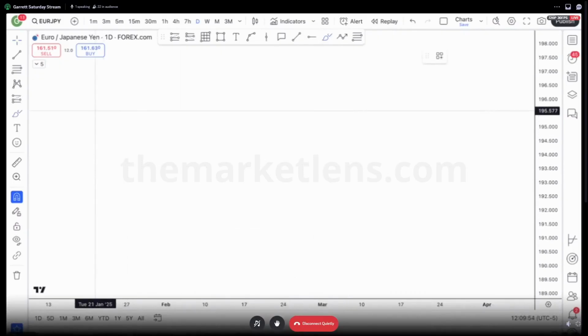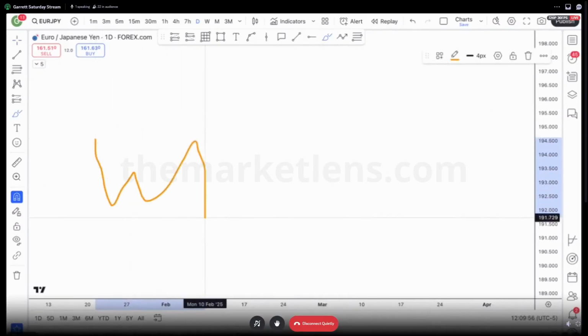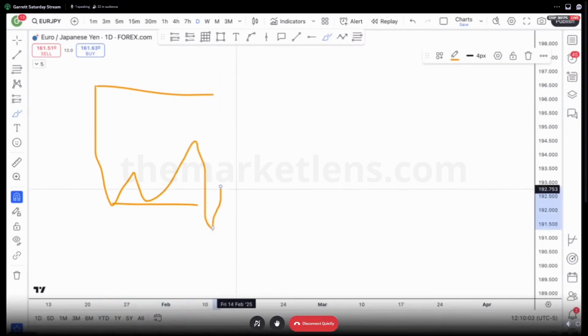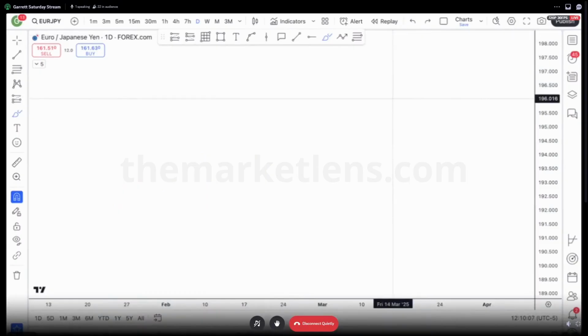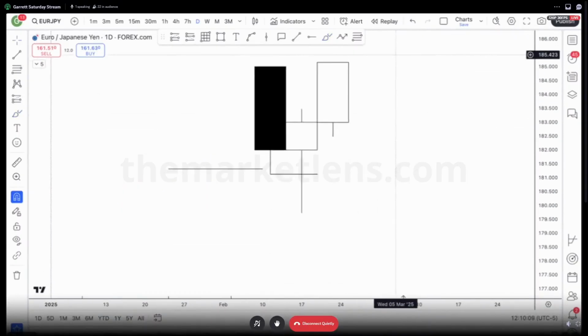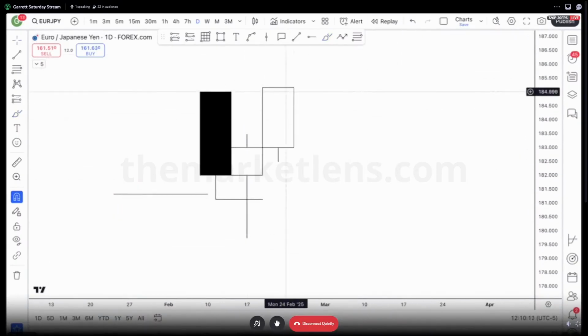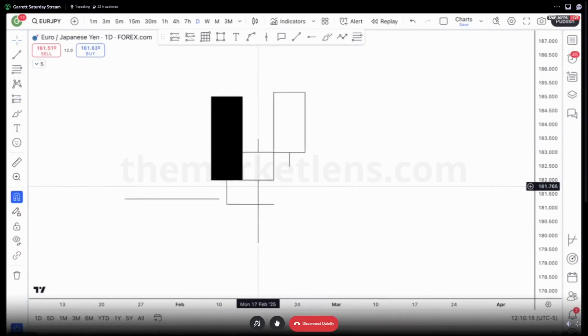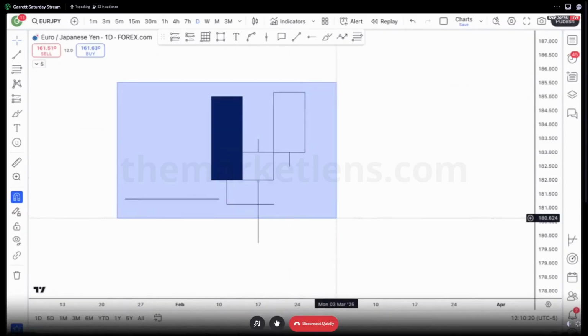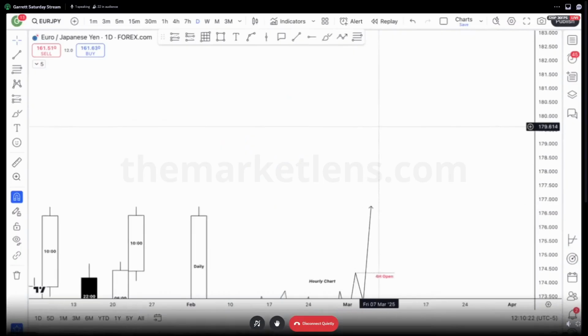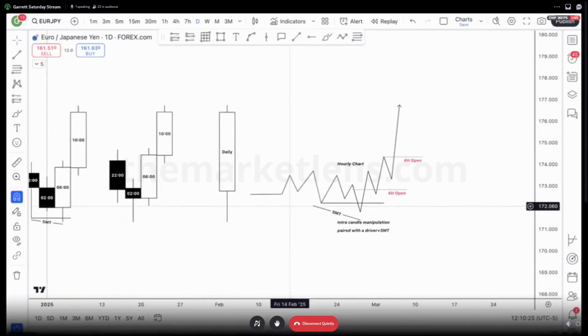When we're thinking about models, we're thinking about any manipulation, maybe to a range low, to a range high. All we're trading is expansion candles to a draw on liquidity. That's it, right? So this is what we're trying to do: align a lower time frame model with a higher time frame expansion candle. Okay? And yeah, we wouldn't trade this candle. We would just trade the next candle. So those are the two ways an expansion candle or a reversal candle forms.